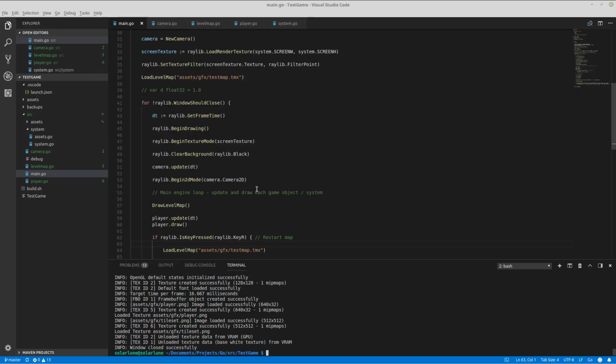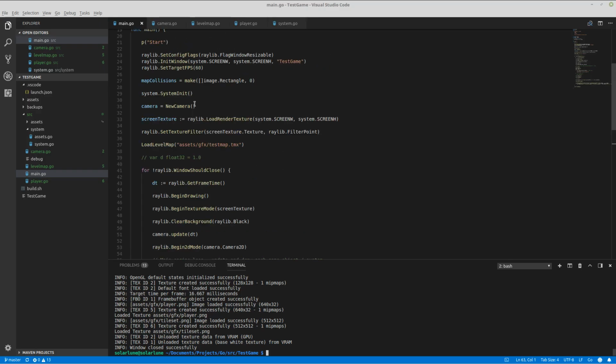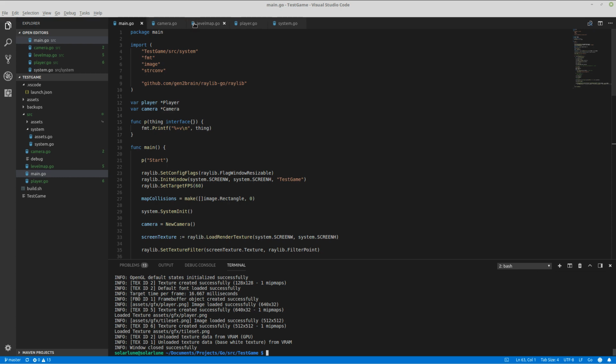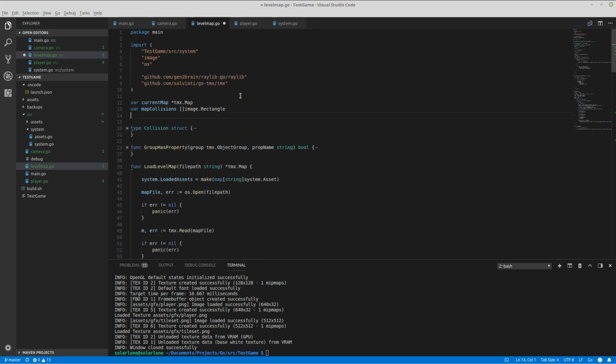Now what we got to do though is we got to basically make an entities list. So we'll do that over here. I guess we'll just make it NPCs to be more specific, and we'll make a struct specifically for NPCs.